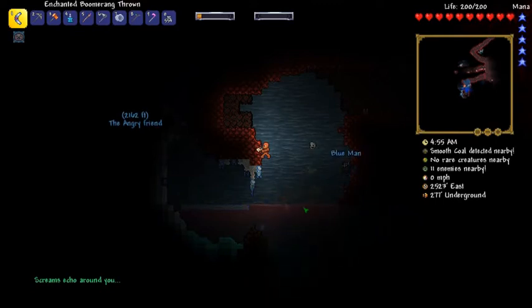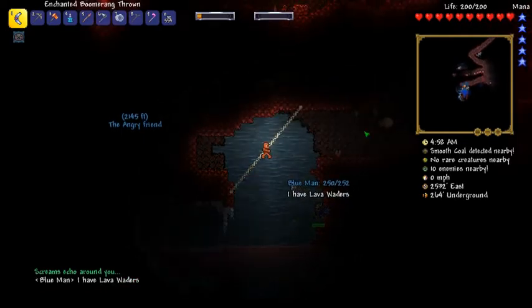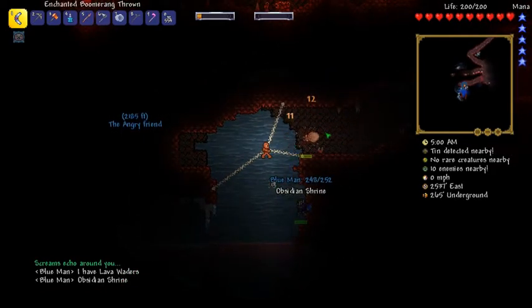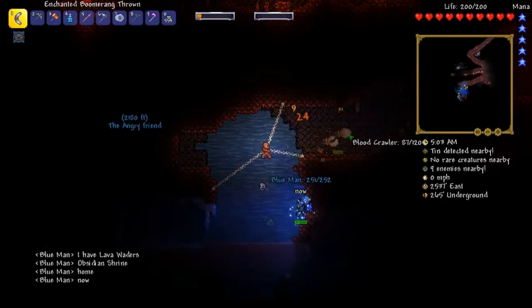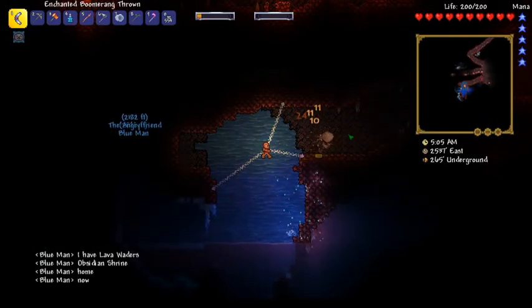Okay, so now how do we get water in here? I have no idea of that in this game. Lots of buckets. Buckets? Yep. Let's go get buckets then.